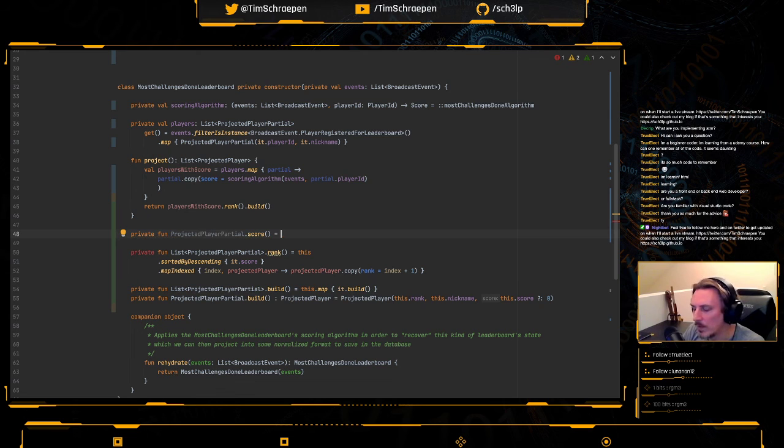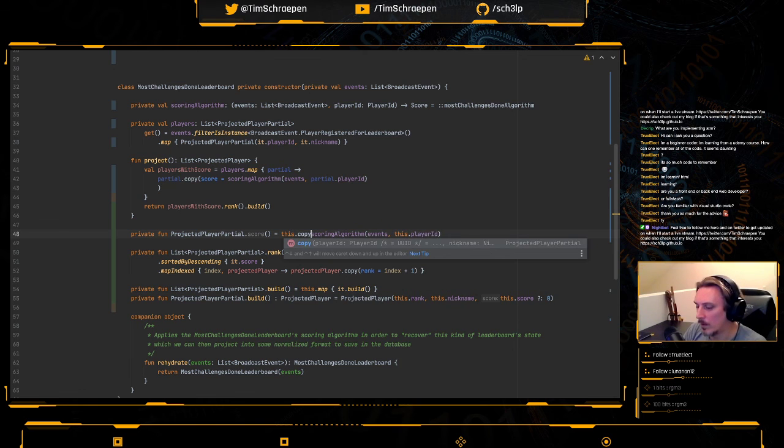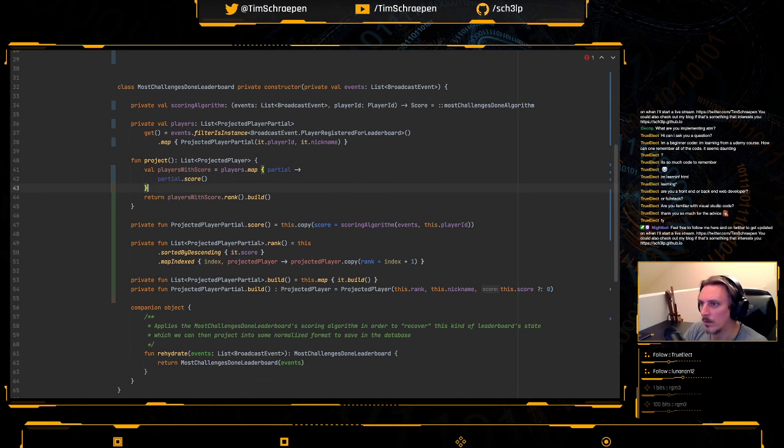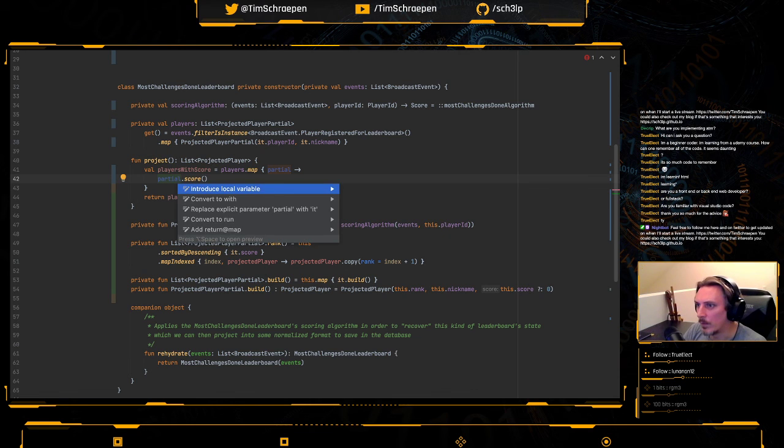What that thing will do is apply the scoring algorithm on events with this dot player ID, and the result will be a score, but really what I want is a new partial. So this dot copy with a score, and then I can just do this score. And this, I think we can rewrite.